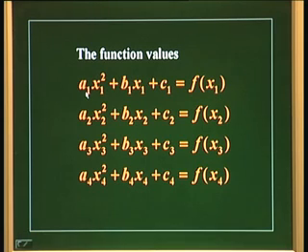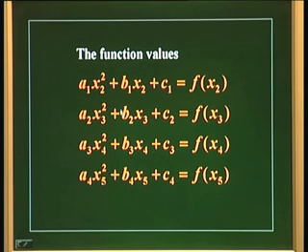Okay, and then we know that we have the next polynomial also to satisfy the same function values at x1, right. So the polynomial going from 1 to 2 and the polynomial going from 2 to 3 should satisfy the function value at 2, right. So that's another set of 4 function values. So that will be this. So that is the polynomial going from 1 to 2 satisfying the function value at 2.